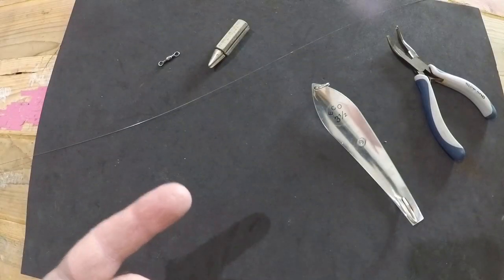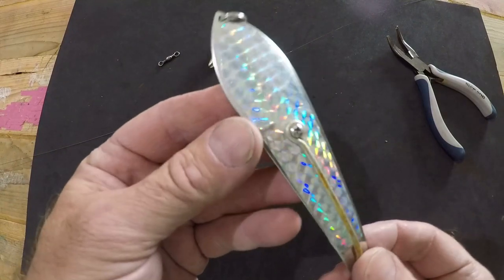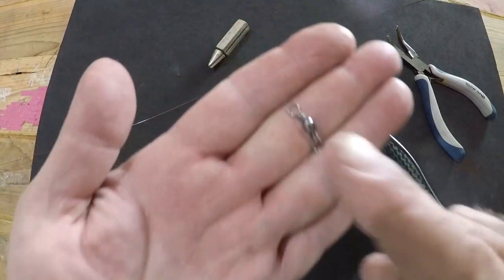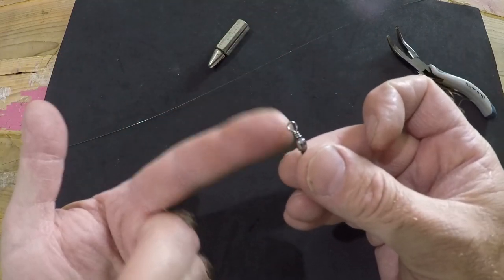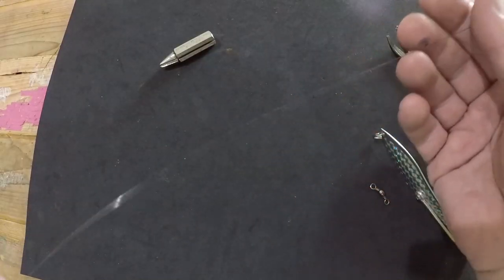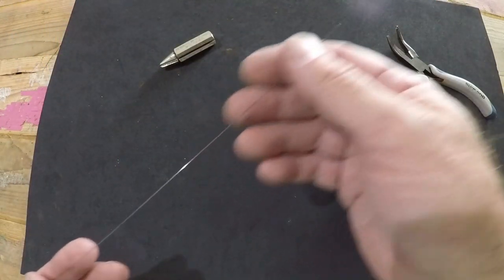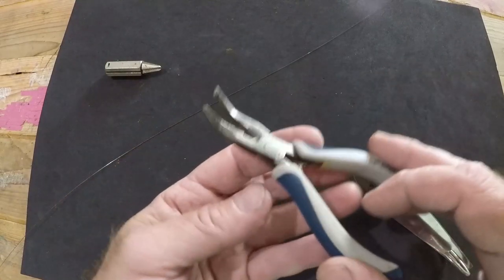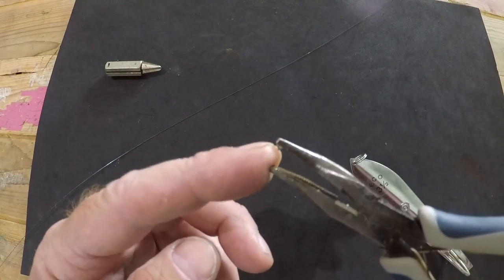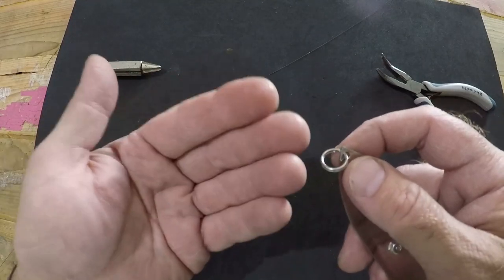So let's get into this rigging. In order to do this properly you are going to need a few things. You are going to need a drone spoon — this is a three and a half inch silver reflective drone spoon from Tsunami. You are going to need a barrel swivel. Spoons spin when they are being trolled so you need a swivel to take away that spinning action, otherwise you are going to end up with a lot of line twist in your leader. About 18 inches of wire leader — this particular wire leader is number 4, 40 pound test wire leader from the company Malik. You can use whichever leader you'd like; I go with the lighter wire because it is a little more stealthy. A haywire twist tool if you like to use one, which I do. And you are going to need a pair of split ring pliers. Split ring pliers have a little tooth on one of the end prongs — this will open up the split ring on the end of your drone spoon so that you can hook it onto the swivel.